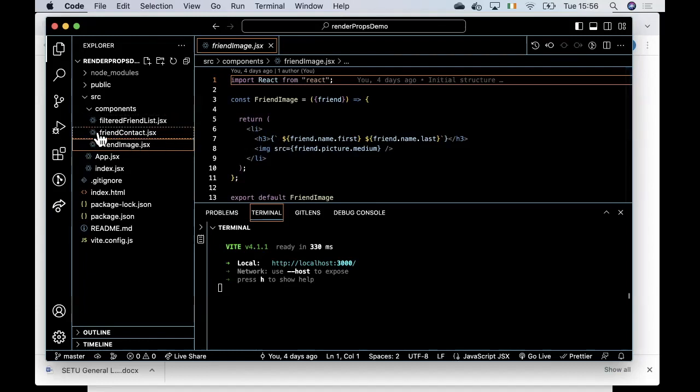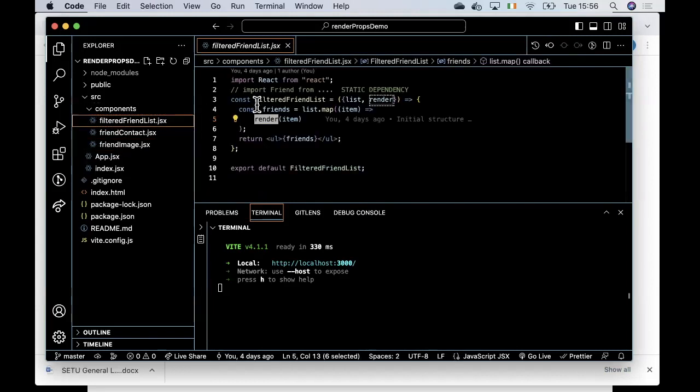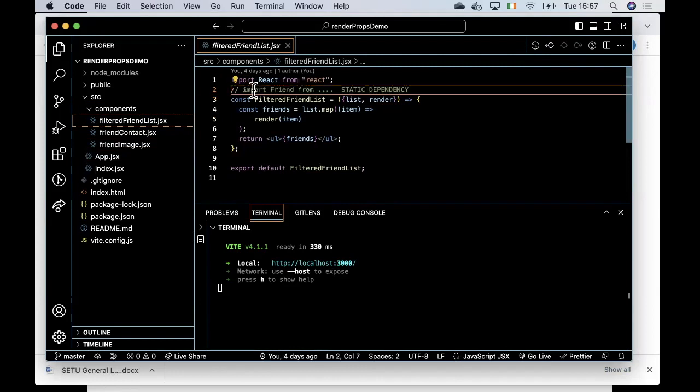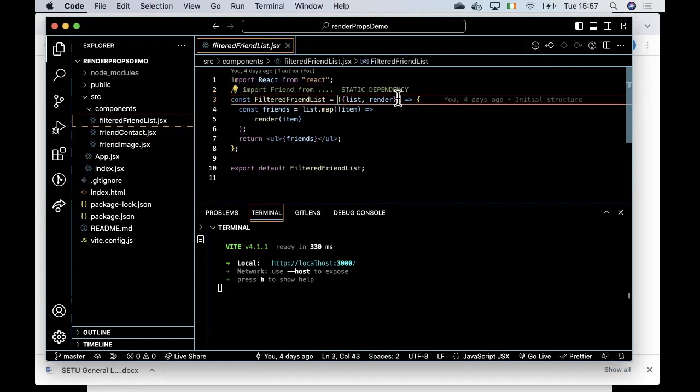Then I've got filtered friends list. Now, I've left it here, right? But here's the import statement that we would have had last week. But that's no longer active now. And okay, this is receiving my array of friends as before. All I'm doing here now is I'm using destructuring on the props object. So there's two props being passed down to this component. This is going to be just a list of friend objects.